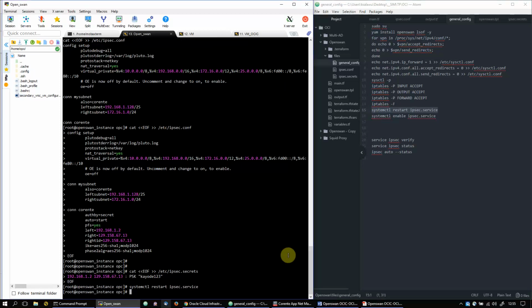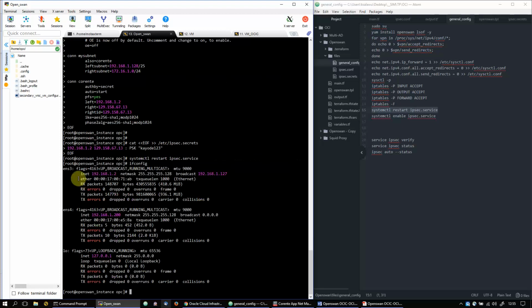Okay, so now that we've done this side, we now need to configure the OCI Classic end. But before we do that, there's a couple of things we can do. We can run a TCP dump command on the WAN interface, which is ENS3.